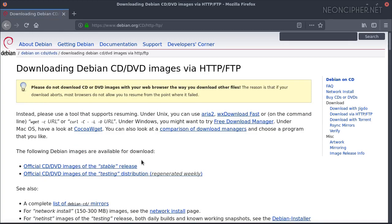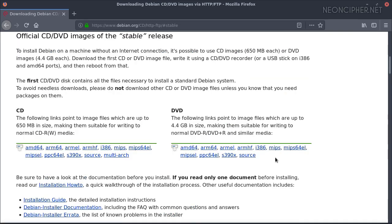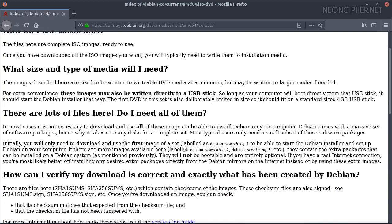Debian is famous for its stability, so in order to enjoy that important feature, we need to download the stable release. On this page, you can see the list of supported architectures. You need to choose the right one. Most modern computers have AMD64 architecture. Finally, we get to the page with the images.